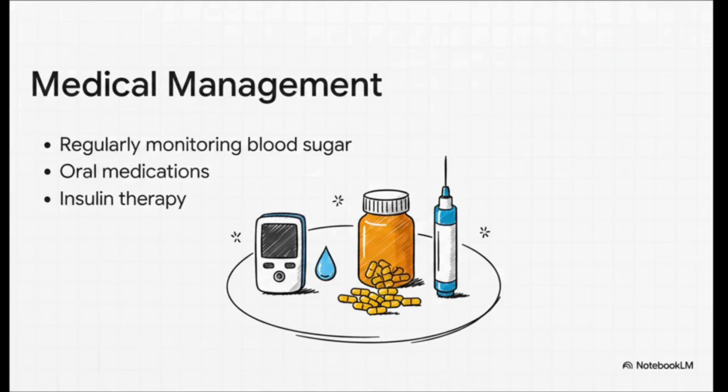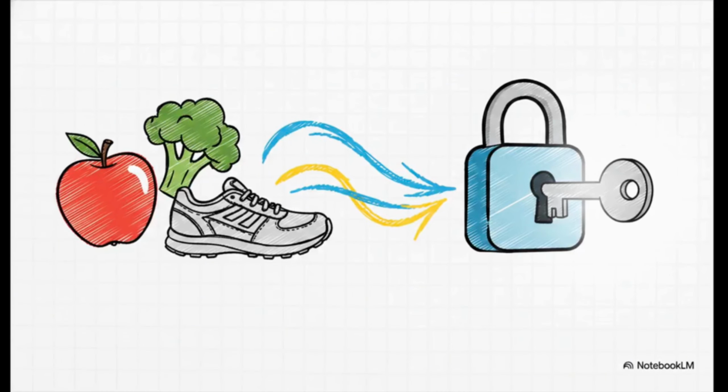In terms of medication, oral medications like metformin are more commonly used for those who still produce insulin, so typically type 2 diabetes. For type 1, however, the primary treatment is insulin therapy, since those patients don't produce insulin. Diet also plays a key role, particularly a carbohydrate controlled eating plan. And lastly, regular physical exercise, which helps improve the cells' sensitivity to insulin.